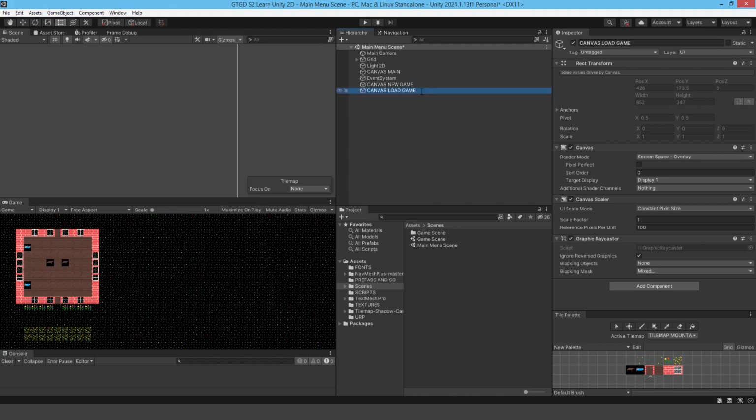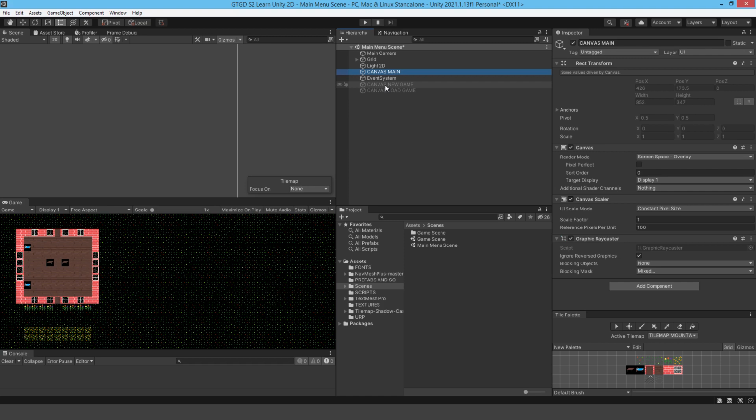Yeah, that's exactly what I want to do. For now, I'll just disable these 2. In fact, they will normally be disabled. Canvas main will, from whatever buttons you press on that, activate this other canvas, and then you'll see the buttons on that. You're about to see all that, so we're just going to set up the UI.